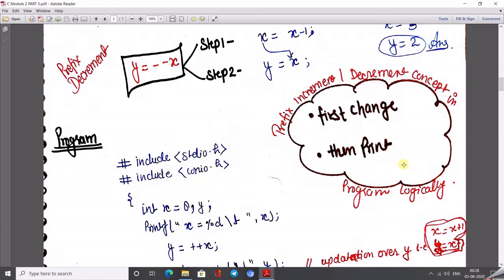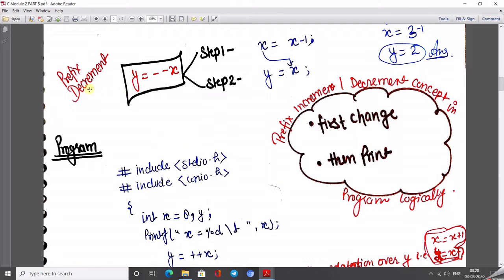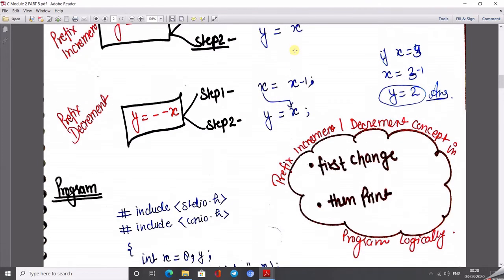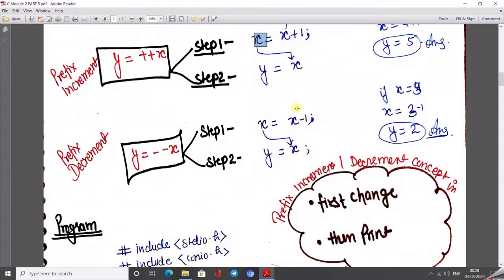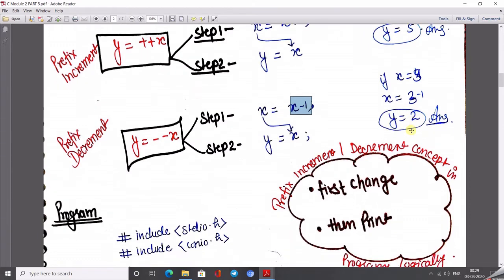Similarly, we go through the decrement operator in prefix form. So minus minus, like at the increment where we perform x is equal to x plus 1. Here we first need to decrement the variable's value by 1 and store it into x. That means we update the value of x, and then that value from step 1 will be assigned to the left hand side variable. For example, if x is equal to 3, the first step is x is equal to 3 minus 1, and the last step is y is equal to the updated value of x. So this is the prefix increment and decrement function.